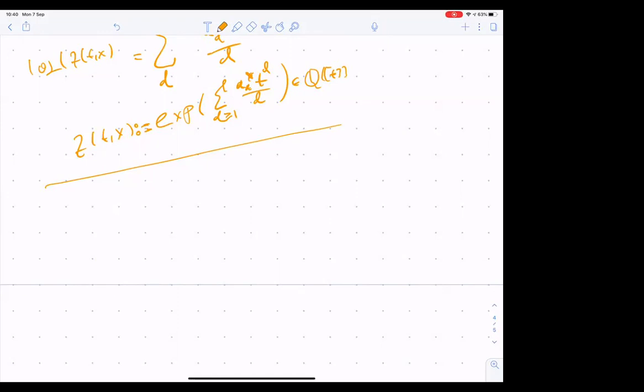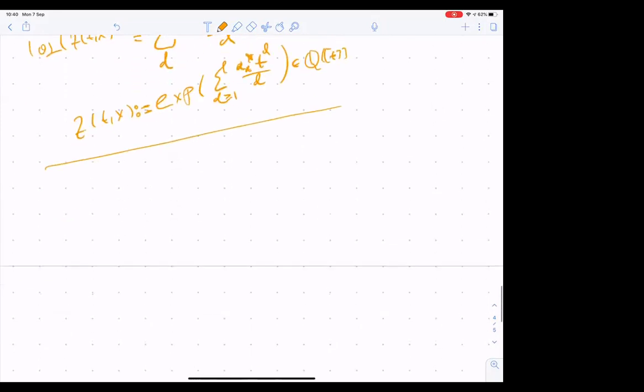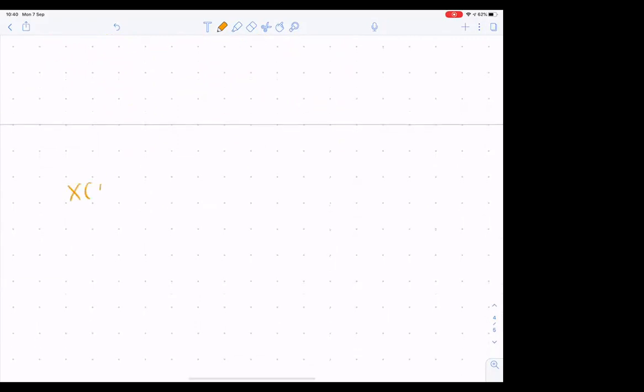That's a philosophical question, which is saying, why are we going to get this kind of a statement? Weil came up with the conjecture that this is true in general, and also came up with an idea of why such a thing would be true. Okay, so for this we need to think.